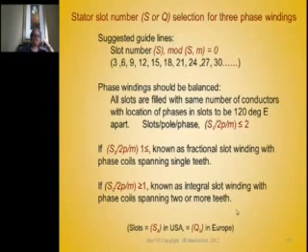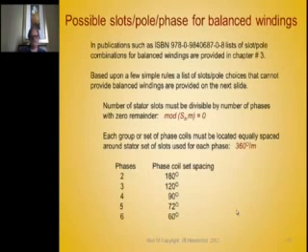as opposed to a 4-pole 12-slot motor. A 4-pole 12-slot motor is an integral slot winding. A 4-pole 15-slot motor is a fractional slot winding by definition. But you can still have a balanced winding as long as each phase is unbalanced in and of itself. But as long as you have the unbalance of each phase balanced around the circumference of the stator, and they're 120 degrees apart in case of 3-phase, 90 degrees apart in case of 4-phase, then you still wind up with a balanced winding. The symbol for number of slots is S in the United States and Q in Europe, just for your edification.